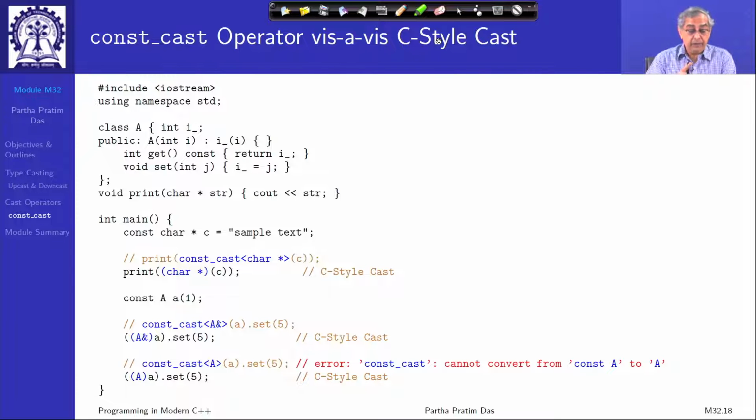Now, look carefully. We have the same example here, nothing changed. But all that we are showing is what happens with the C style cast. If I do this, instead I can do this. This will work. C style casting just forces it, without saying what you are doing. So, you are missing out on two.